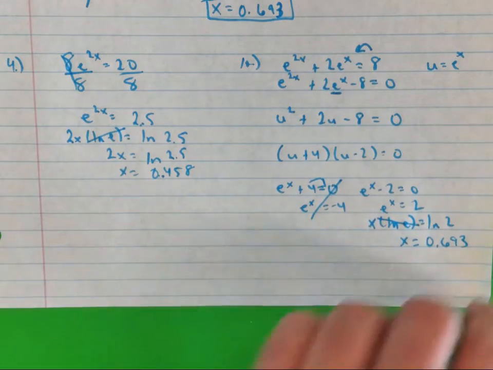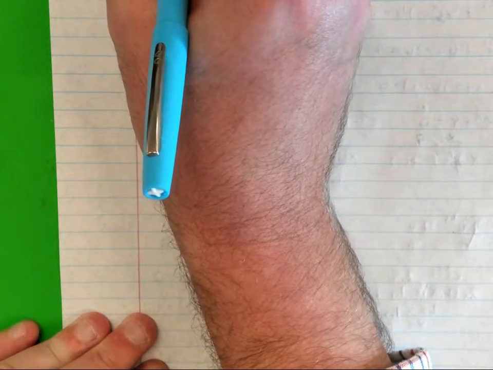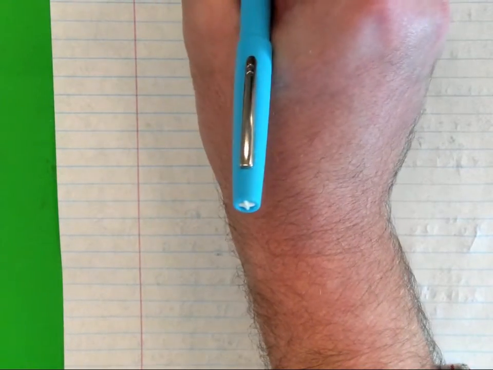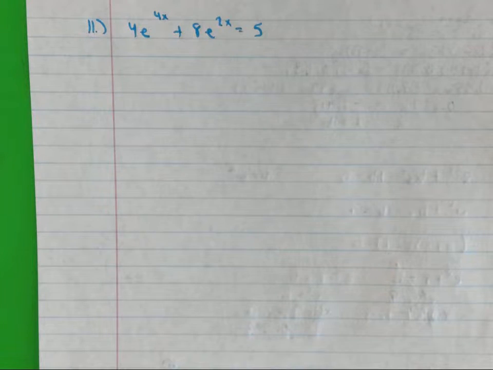Let's look at number 11. That's supposed to be an x, not an s. 4x plus 8e to the 2x equals 5. That is a factoring one, but here the coefficient's greater than 1. So you're going to have to bust them up, AC hard, or slide and divide. One of the three, whichever way you were taught. So I'm going to move the 5 over.